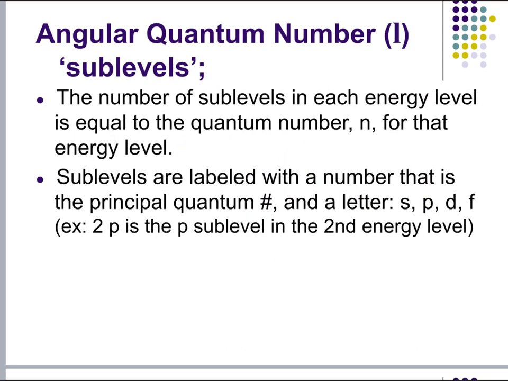The second quantum number is called the angular quantum number, and the symbol for that is usually written as a cursive L. It's a lowercase l. And the angular quantum number is not so much a number, but actually the letters S, P, D, and F. So the angular quantum number is going to describe the shape. So if I had 4s1, my angular quantum number would be the s, indicating that I was dealing with the spherical shaped orbital.